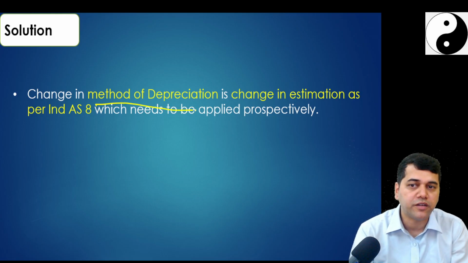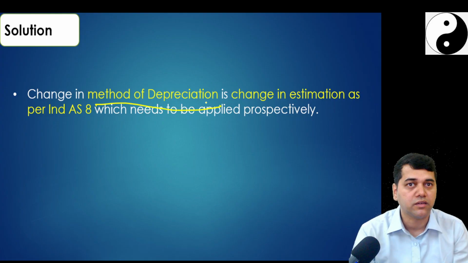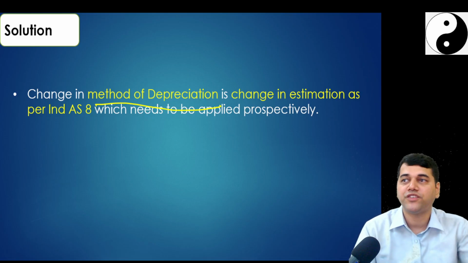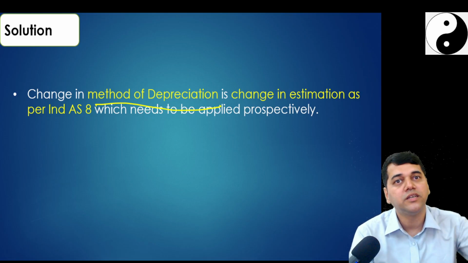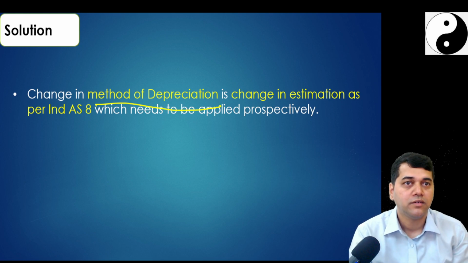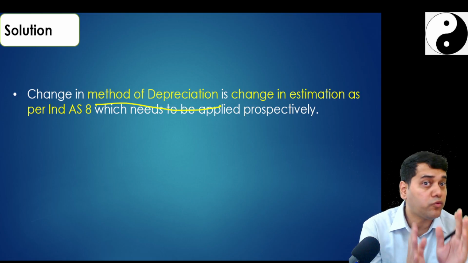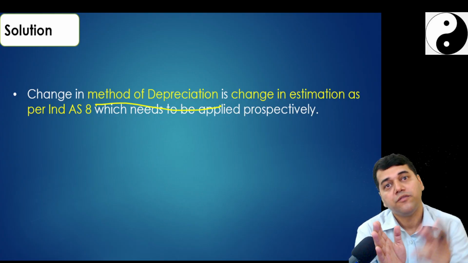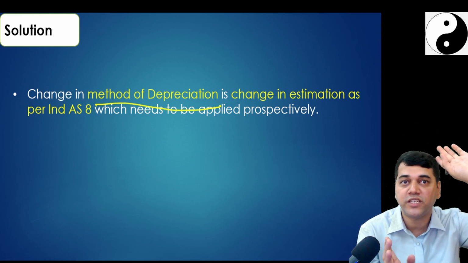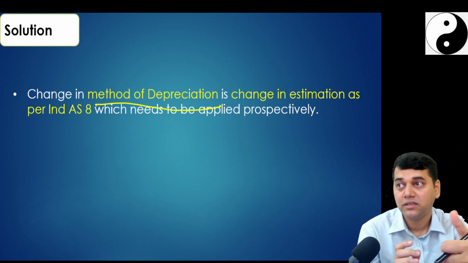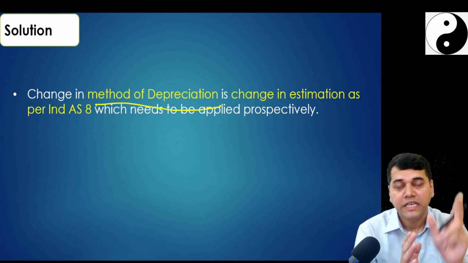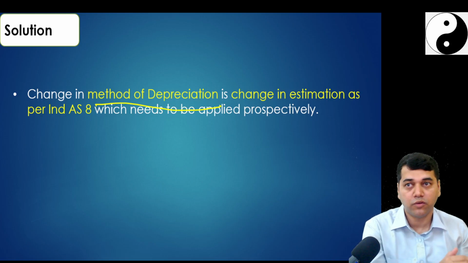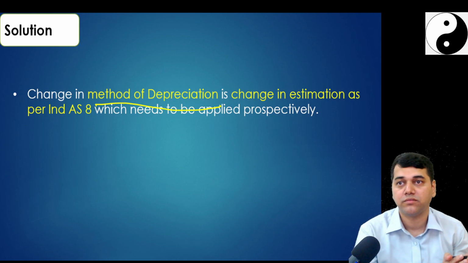But this is very important. In one problem, you are learning one thing. In exam, in a rare case, they may mix it. One year the life changes, another year the method changes, the 3rd year scrap changes. Doesn't matter. What is going to change? Will your cost change? Impossible, because cost is history. What may change is the method, life or scrap. If any of these 3 changes, what you need to do is adjust that year's depreciation. It is a change in depreciation.